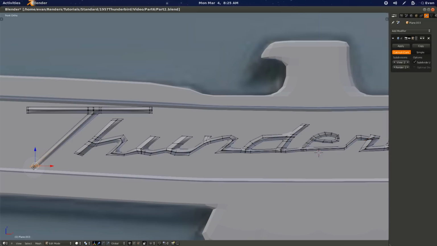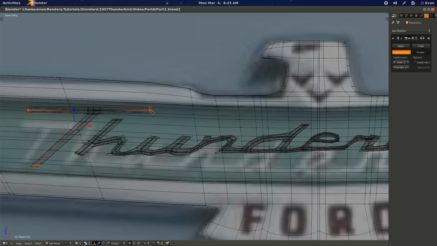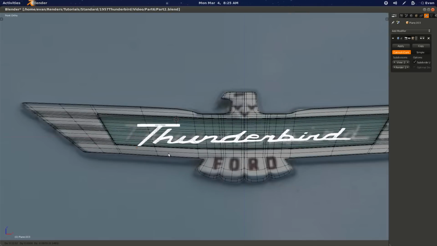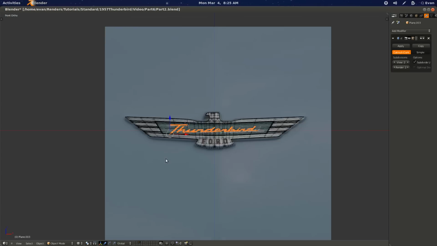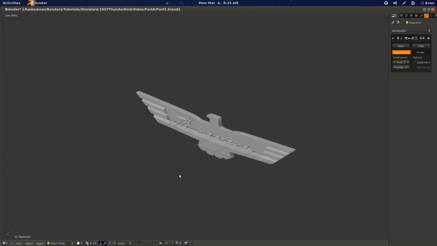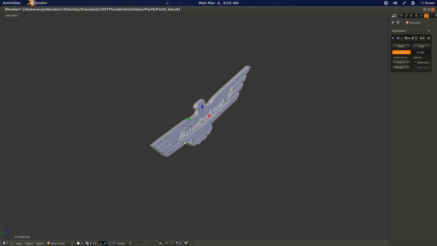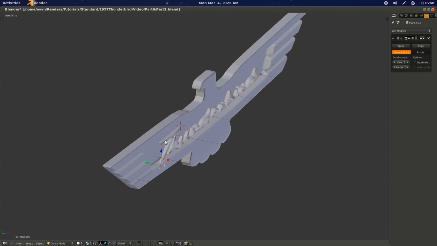Okay, that looks pretty good. I'm gonna shrink down the T a little bit. Now that's looking pretty good.